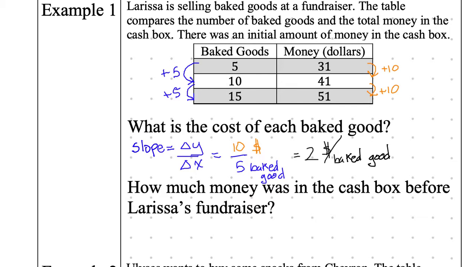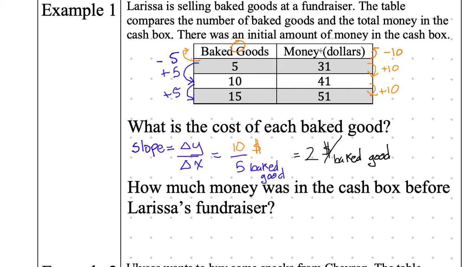So let's go backwards in time. We don't have enough room here, so you're going to have to do this in your heads. If I go backwards in time and do minus 5, maybe I should do that in blue. If I go backwards in time and say minus 5, then I have to go backwards in time on this side and say minus 10. And then I'll have 0 baked goods with a total of, and then it's a quiet raised hand, some easy XP here. How much money was in the original cash box?